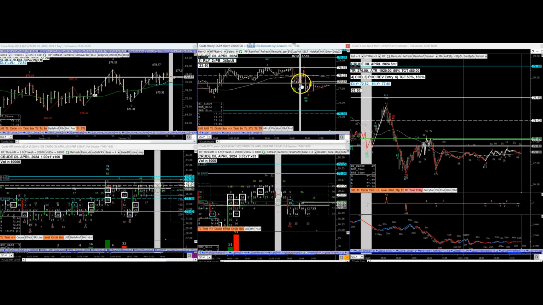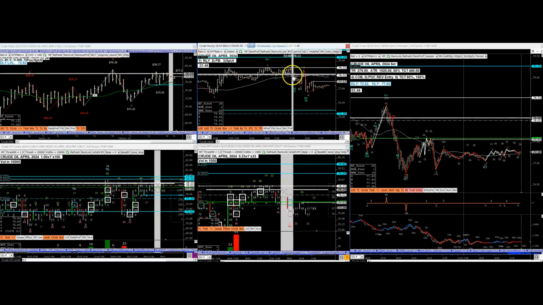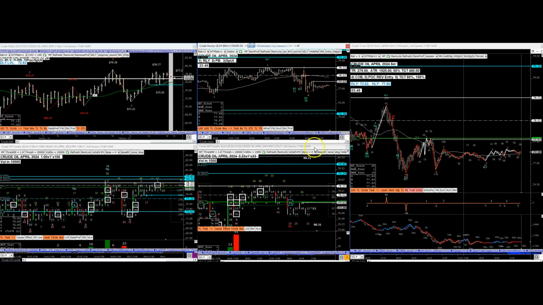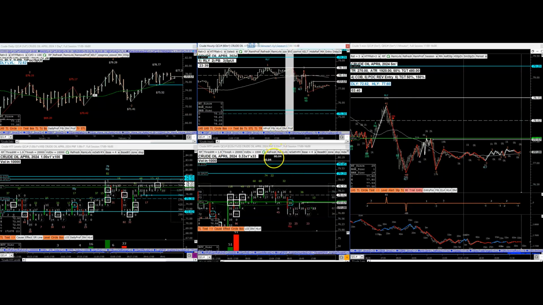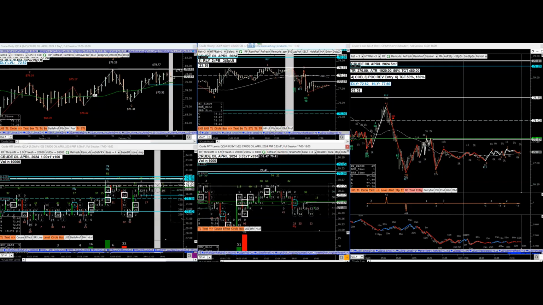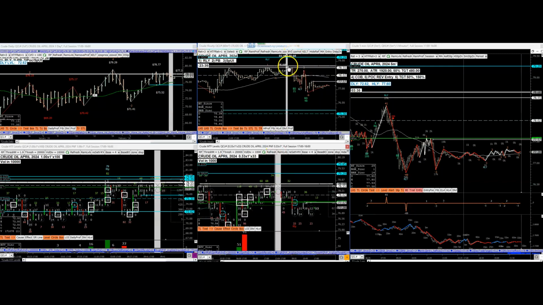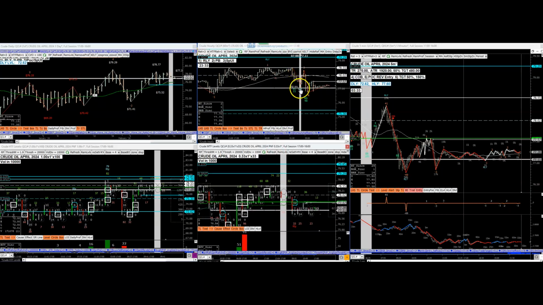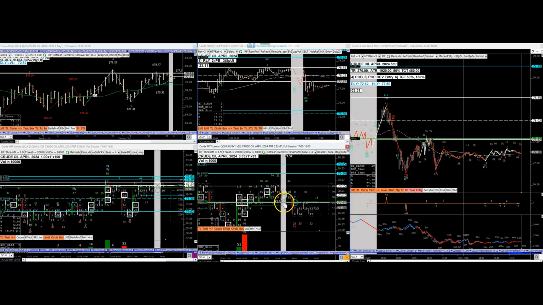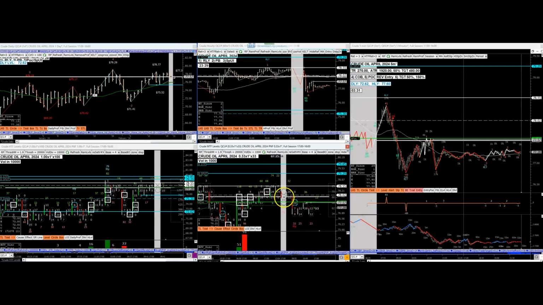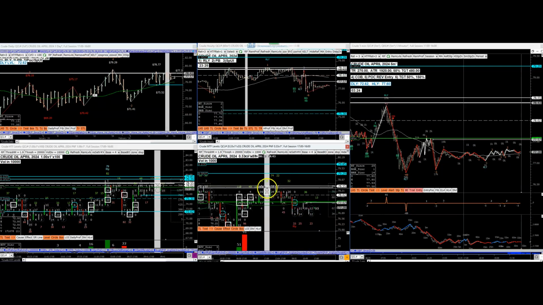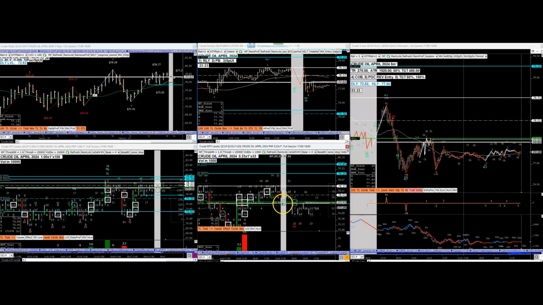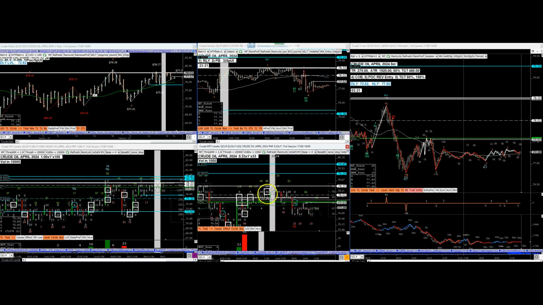So yes, it's a rally. Here's the pullback into this area, break. Now we'll go into knowing the exact entry and all of that. So first things first, I see the rally. When I see the rally, I look left, I look up, and I look left. Again, I look left, I look up. I look left, I look up.